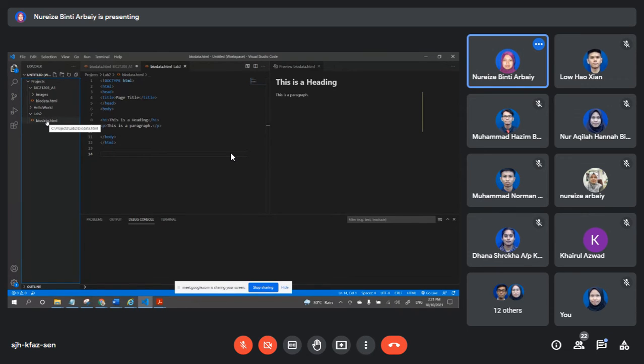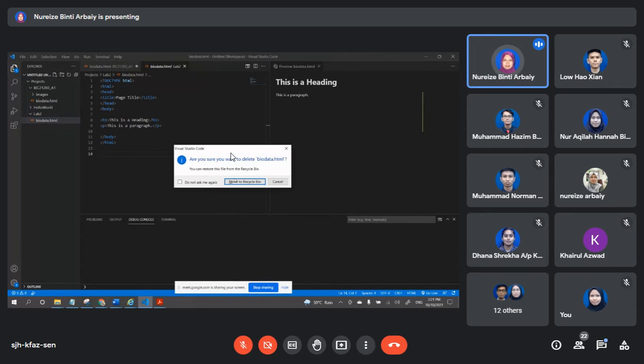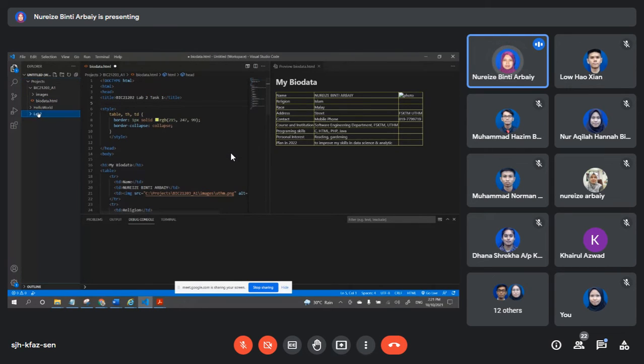Okay. I will remove the data first. Sample. Example. This is what I created earlier. So you can just include it in here. New folder. Then name it.